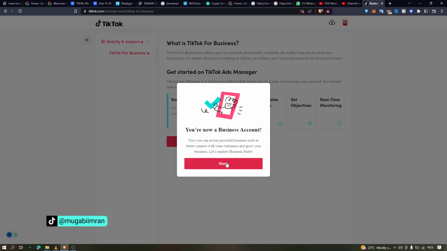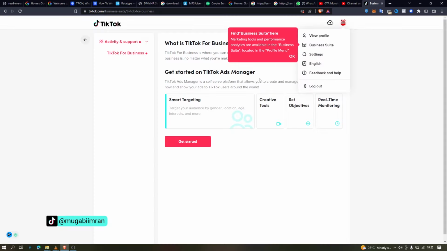So these are some of the things that you get as a business account. These are some of the benefits. The first thing is you're going to get a business link up in your menu, which was not there before. You might notice they call it the business suite in TikTok, but also in Facebook and Instagram. There's an app that's called Meta Business Suite for Facebook and Instagram. Anyway, so that's the first thing you notice.